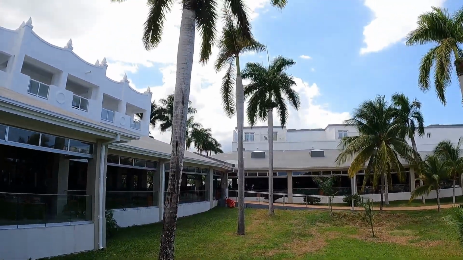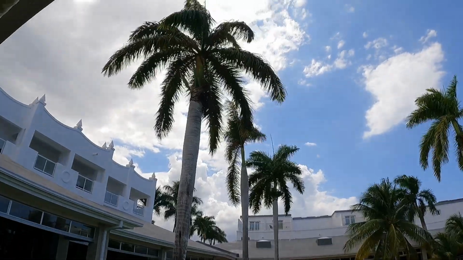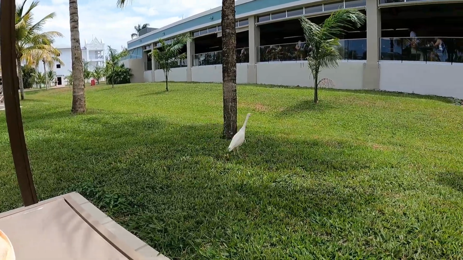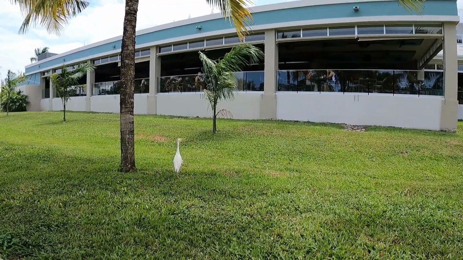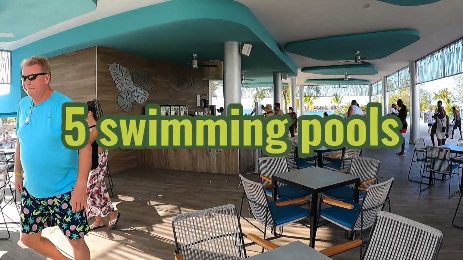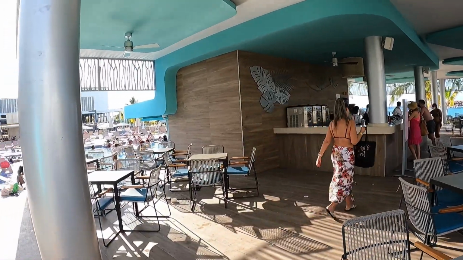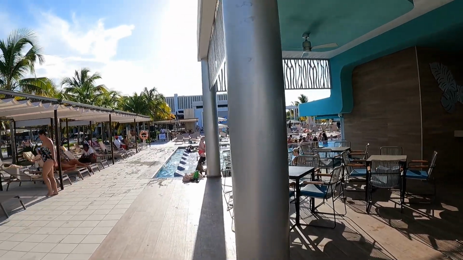You will probably spend a lot of time in the pool areas at the resort, so let's talk about that next. There are 5 swimming pools at the resort with 1 primary party pool. At the party pool, there are activities that take place every day. There is also a bar at the party pool, which has an extensive drinks menu.